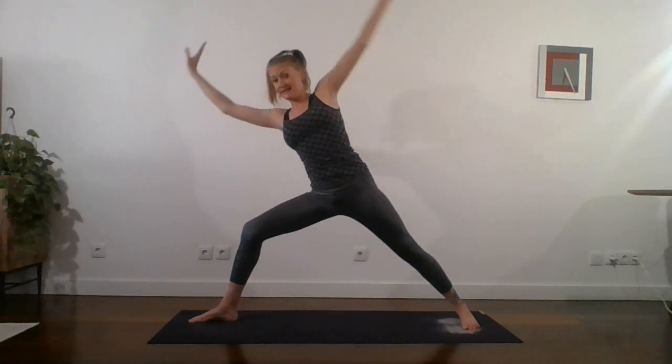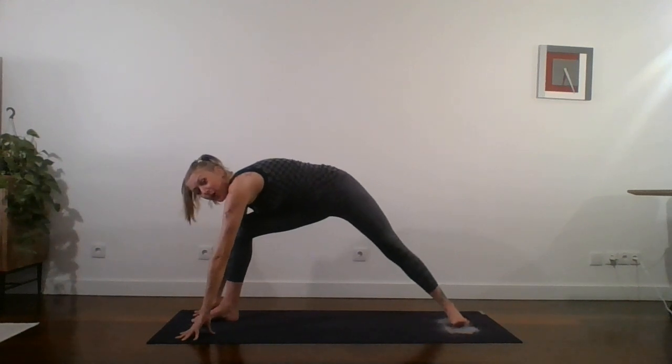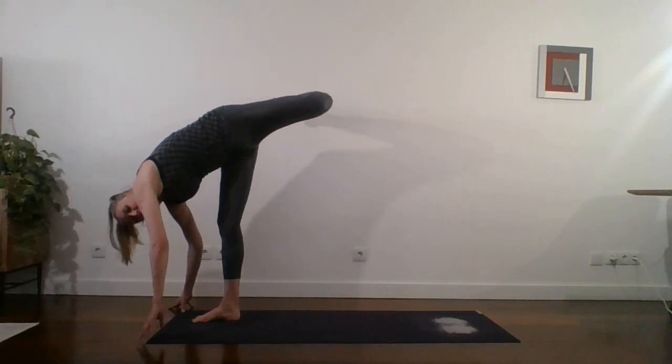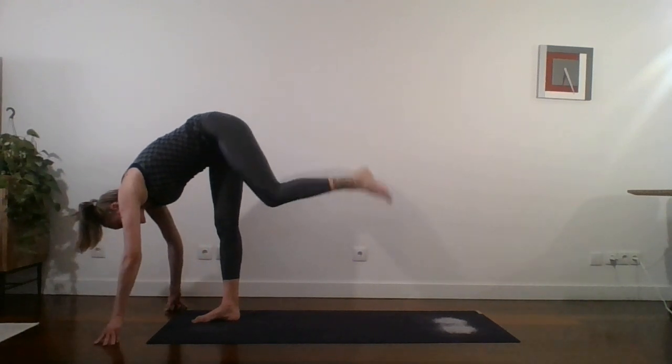Look forward, get really strong in that right foot. You're gonna bring both hands down to the mat to frame the foot. Keep that left hip open, shift the weight into the right foot. Left leg lifts, bend the knee, open up the hip. Both feet to the mat, fold forward over the legs.